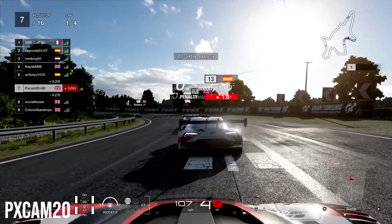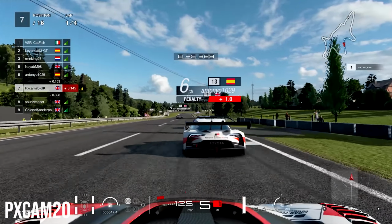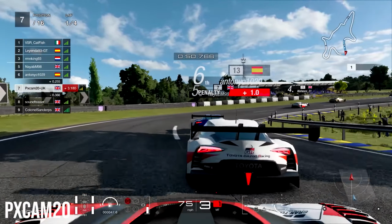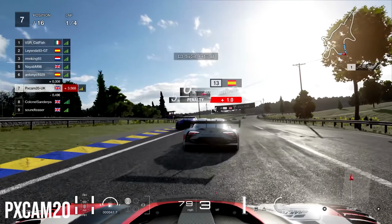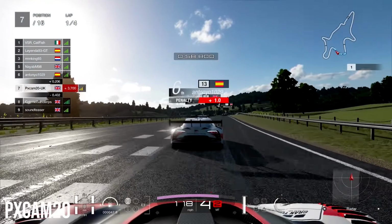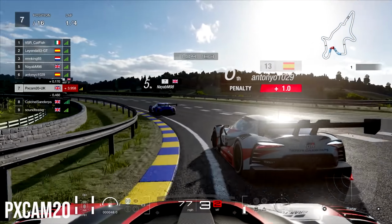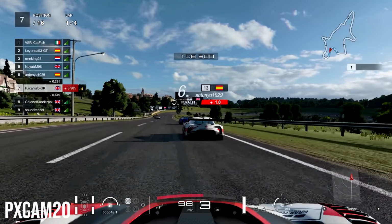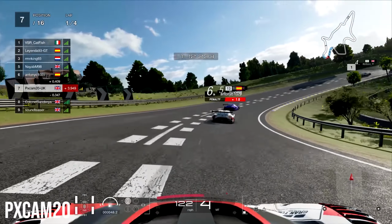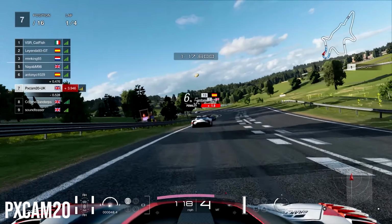He decides to capitalize on everything that happened there, but in doing so, he accidentally made contact with our left rear quarter panel, and that gives him a 1-second penalty, so an unjustified penalty for that. Spaniard did not deserve it as we make contact with him as things get bunched up going into turn number 5. Things are not looking good here as we're just waiting to get our penalty, but fortunately we did not get a penalty here, and so we got very lucky there as the penalty system usually gives us, and might have given the Spaniard as well, a penalty, but they gave the Spaniard already a penalty for making contact with our rear quarter panel, and we were able to get away from here scot-free with no SR drops and no penalties.